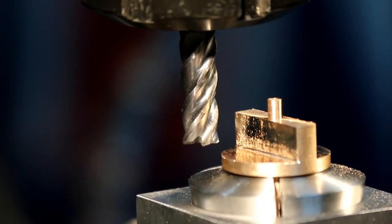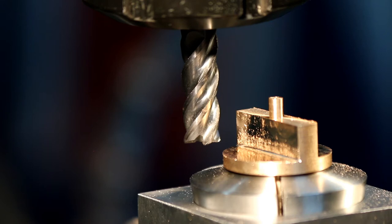Taking the mic size off of it, I've just got to take about 0.16 per side off, and it'll be at the finish size of 4.4 millimeters.